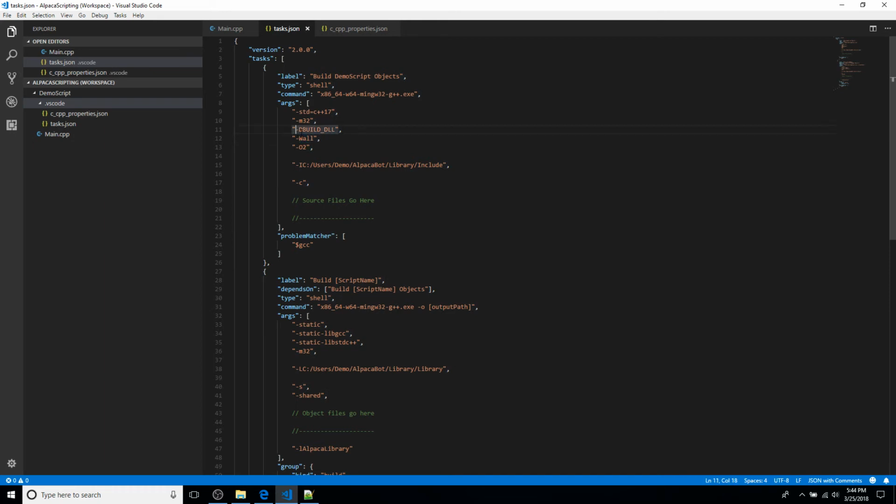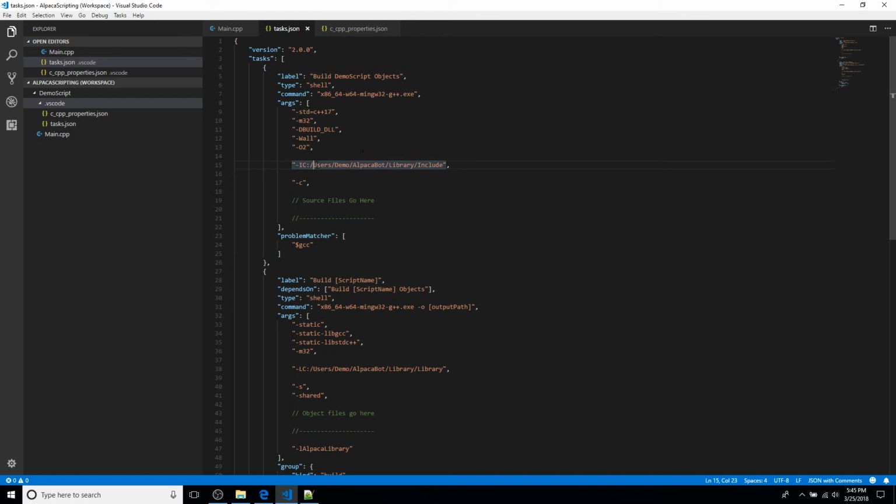The Wall flag treats warnings as errors, I believe. It shows you all the warnings. So there's not just errors with the compiler, it'll also give you warnings, things like if you're writing code in which you could lose data through conversions, it will let you know, and this will make sure that it really lets you know. This is an optimization flag. It'll just make it compile faster in most cases. I wouldn't worry about it too much.